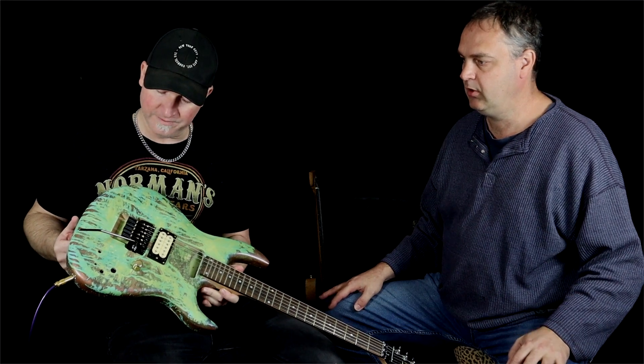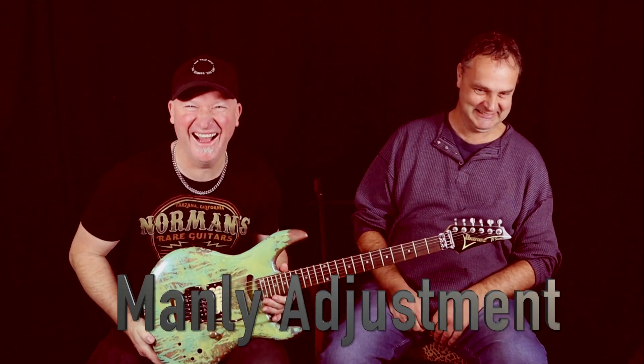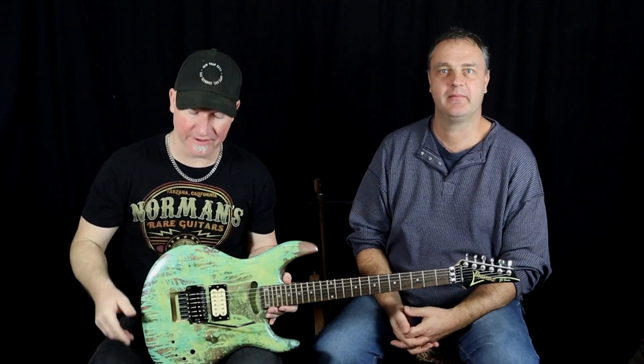Remco has just called me up — he's got this new gear straight from the factory. Remco is the designer of this awesome new bridge. Here we are on the flip side of Remco's design, having this awesome bridge that's just been manufactured straight from the factory and he's installed it in this guitar. I've just been trying it out, which is sensational. So what can you tell us about this tremolo system?